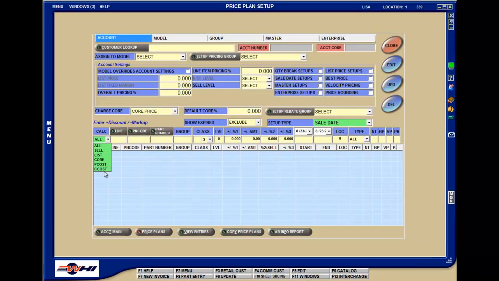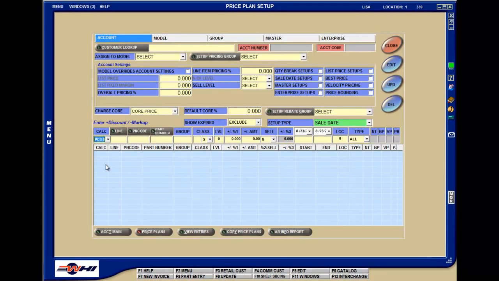To ensure that parts sold as a promotion are also costed at the promo cost, choose P cost for part cost and C cost for core cost. Setups can be enabled based on a price level or on the sell price. And even though cost setups are not limited to promo pricing, this is just a good example of why you might want to set up cost calculation. We'll get into the actual setup later.